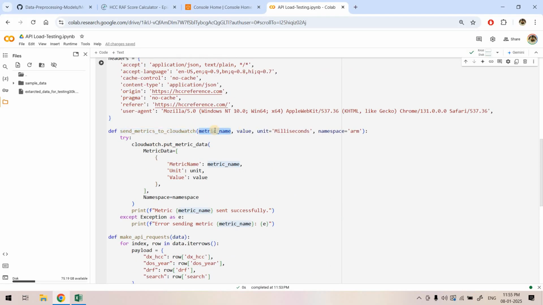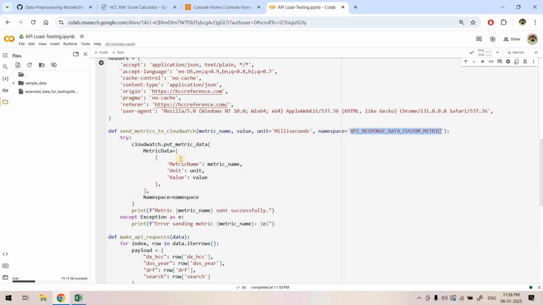Here, first, obviously we have to provide the metric name. As I told you, in CloudWatch custom metrics there are four major components: one is namespace, one is metric, one is dimension, and another is unit, right? For the namespace, I have given a common namespace, or maybe here I can give API response data custom metric. This is our namespace where all the API response related information will be stored. It acts as a container for all our metrics.